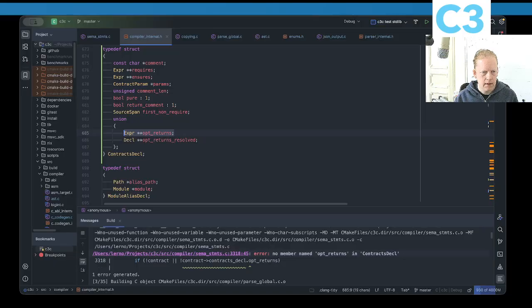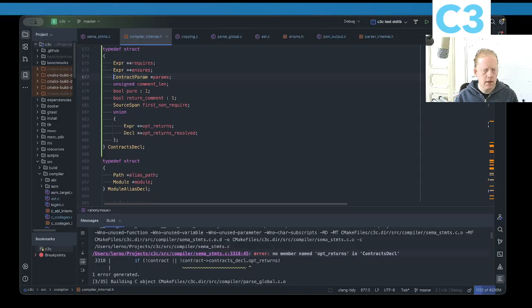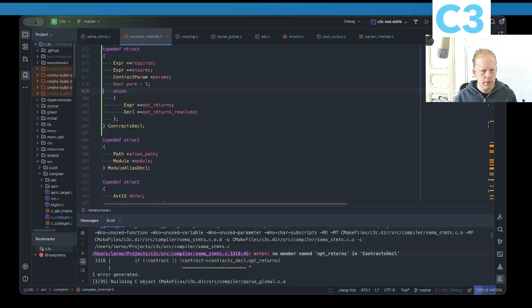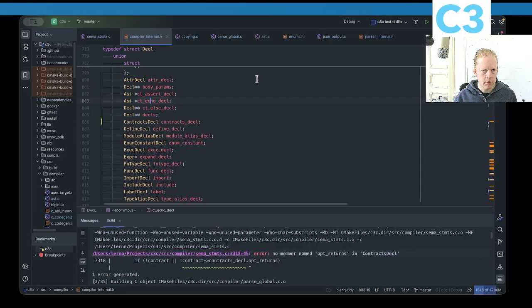So like this, and then we remove the comment because we don't need that. Actually, the contract params can be attached to their comments, but we're not going to do that now. We're just going to have this, and you can remove that one as well. It's no longer needed, and then we can just run. So it's smaller now, but I'm probably not doing it the right way.